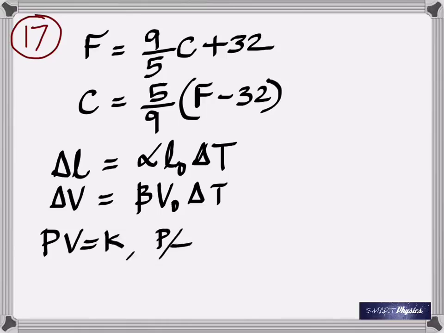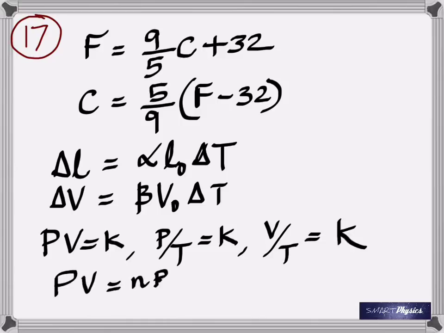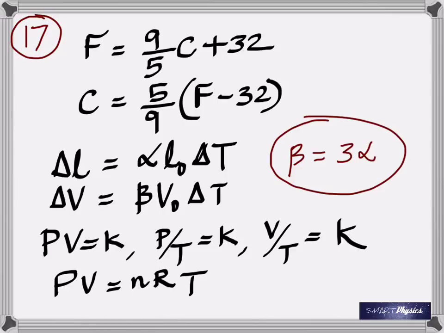Boyle's law, that is Boyle's law. Pressure times volume is a constant. We used it today. Next, you have Charles' law. Pressure by temperature is a constant. And again, volume by temperature is a constant. You need to know that. Then the ideal gas equation. I'm writing the beta is 3 times alpha there. In the ideal gas equation, I just want to ask you, what's this? Number of moles. This is a constant. It will be given to you. 8.314.